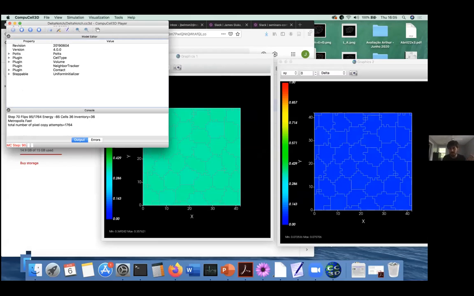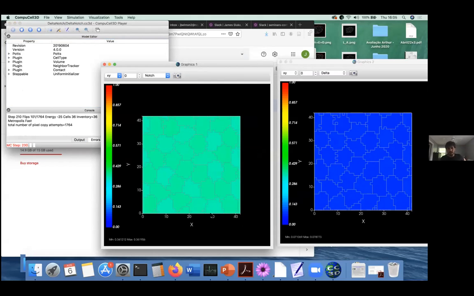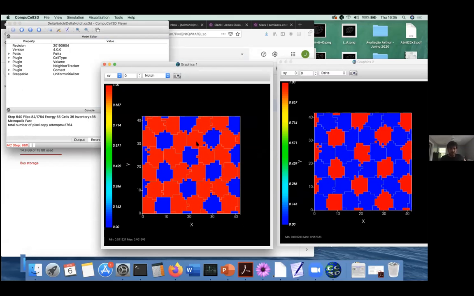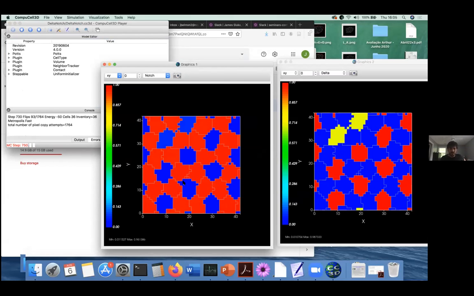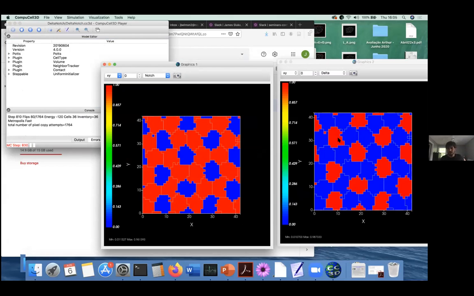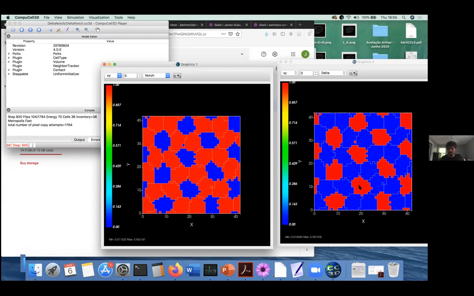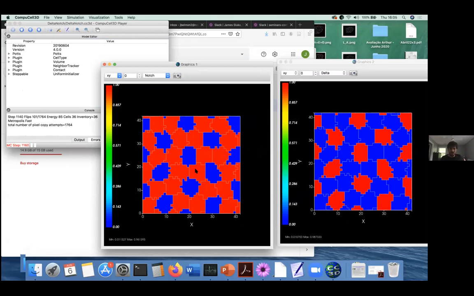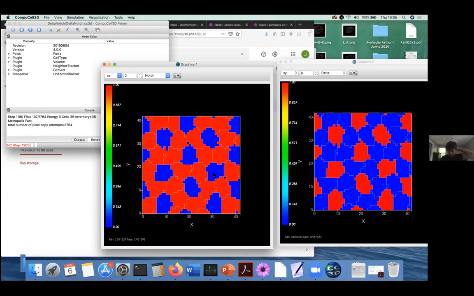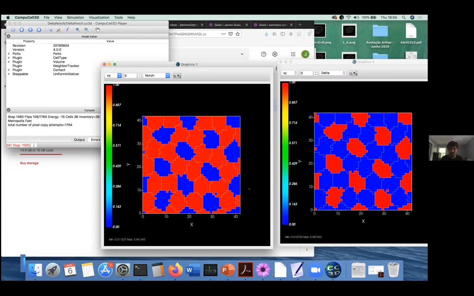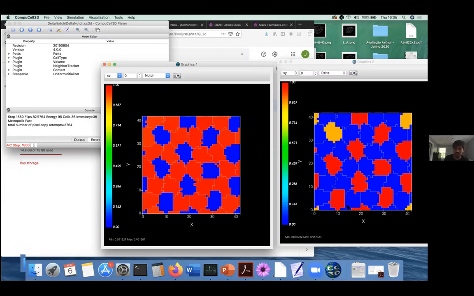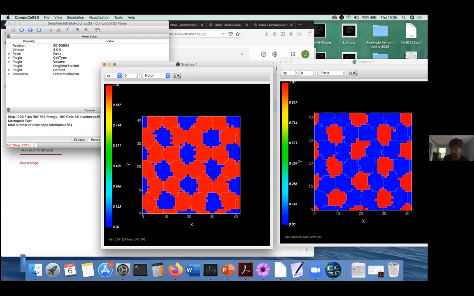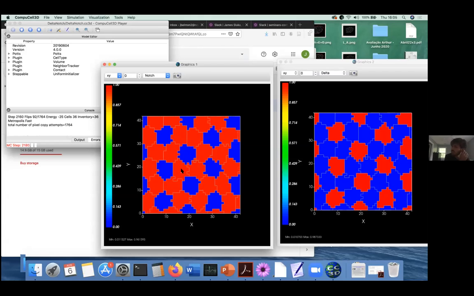you see that for a short period of time nothing seems to happen, but eventually some cells become high in notch and some cells are low in delta. Those cells here are high in delta and the other ones are low, and these cells here are high in notch and the other cells are low in notch. So you have the reproduction of this pattern mechanism when you run this model, and I hope that also happens on your computers.